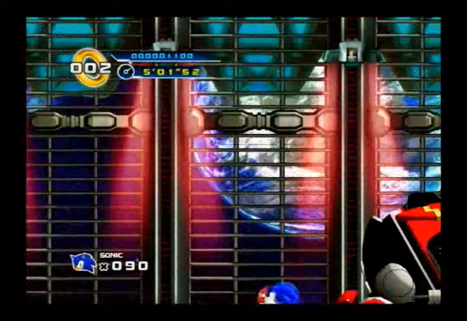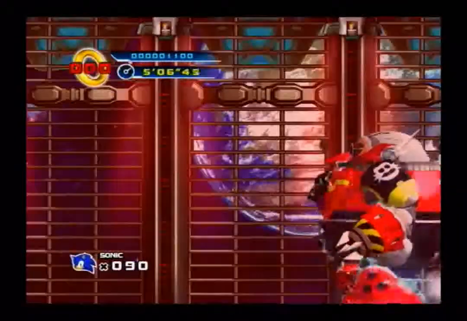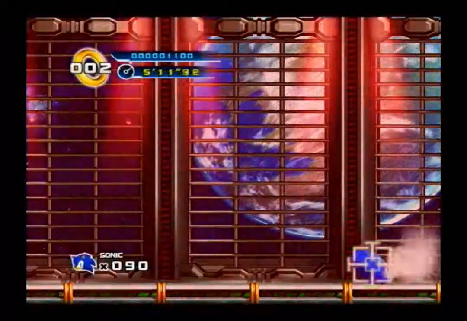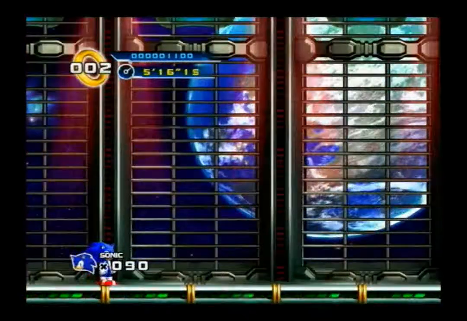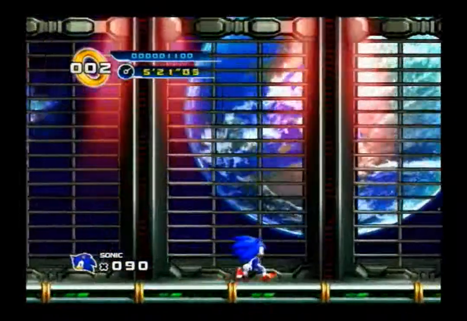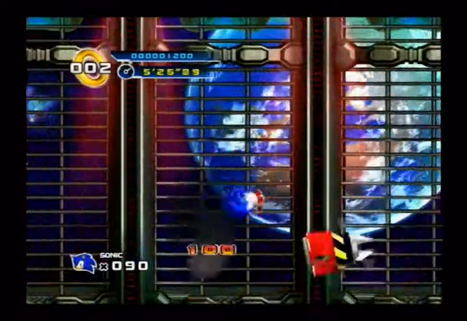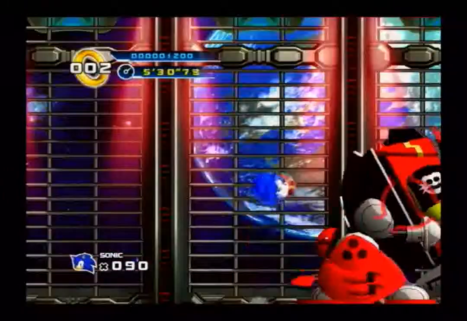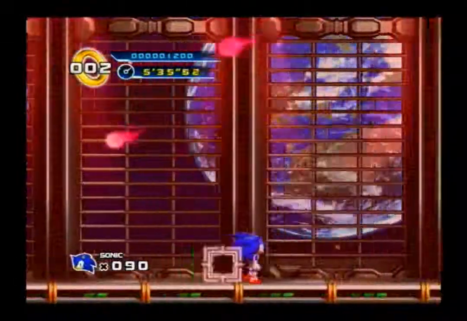But now you can see here it was covered in electricity. That means we could not actually damage it. Once it's electrified, you cannot damage it in any way. You have to wait for the arm rocket to land and then damage it. All you have to do is jump on it 3 times. You can use the homing attack, but I find it easier just to jump, dash on top of it. Obviously, you want the arm rocket to land as close to the Death Egg Robo as you can, because you can damage it up to 5 times. I've only been able to consistently do it 4 times.